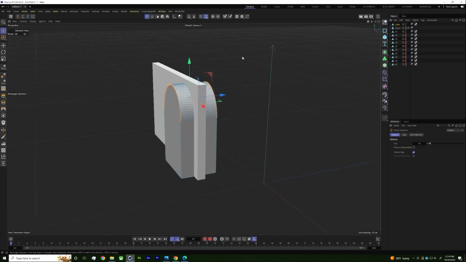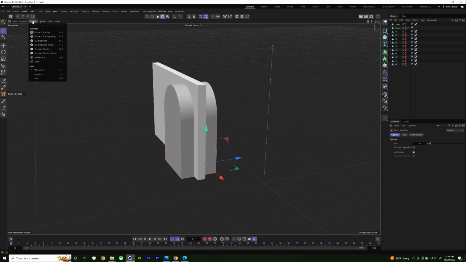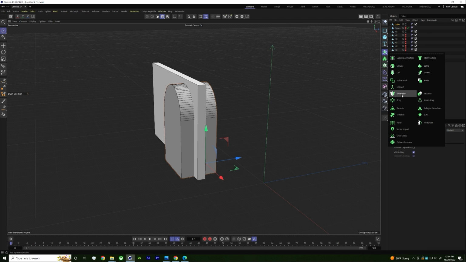Awesome. So now that we're there, I want to actually use a bool to cut this out. And I'm going to turn on Gouraud shading, I don't know how to pronounce it. Sounds about right. So I can actually see the lines and what this does when I cut it out. So I'm going to come in here, and that's not where I want to be. Yeah, it is.